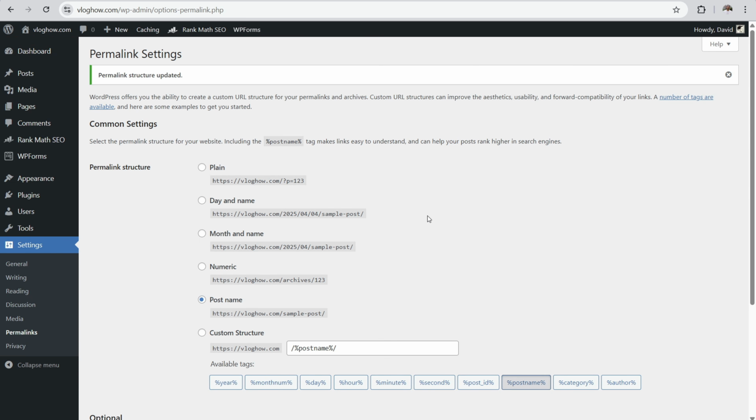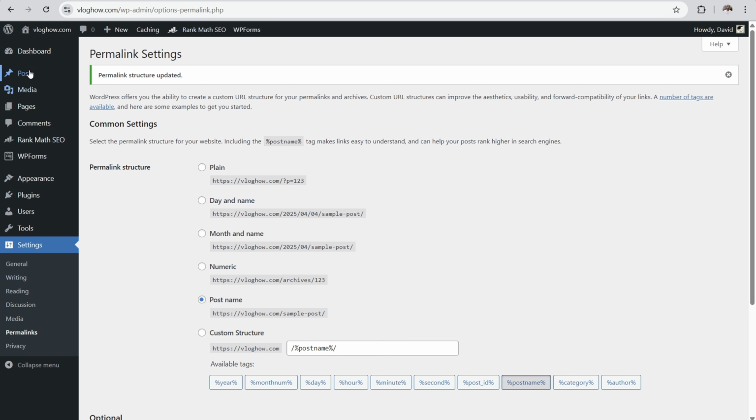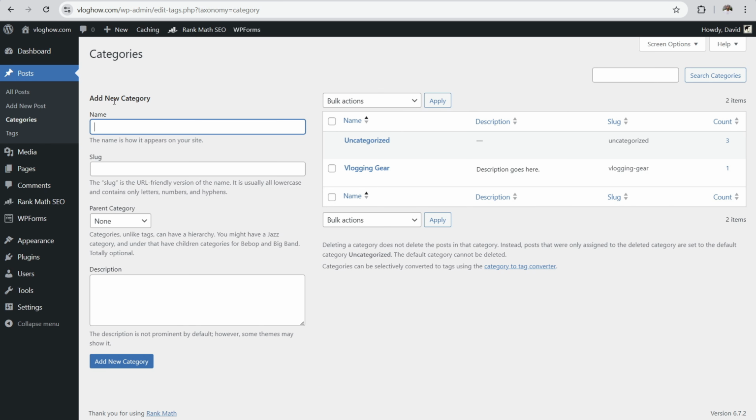That's something you want to consider doing and updating. Build out your category pages to be useful for the end visitor. Those are things you need to know about. Now with categories, you just want to have about 4 to 7 categories max. You don't want 20 categories unless you're building a massive website with thousands of pages. You want your categories to be relevant to what you're talking about, not things like thoughts, uncategorized, feelings, whatever. Those are bad categories. If your site's about vlogging, it should be vlogging gear, travel, recording tips, things that make sense for the site.